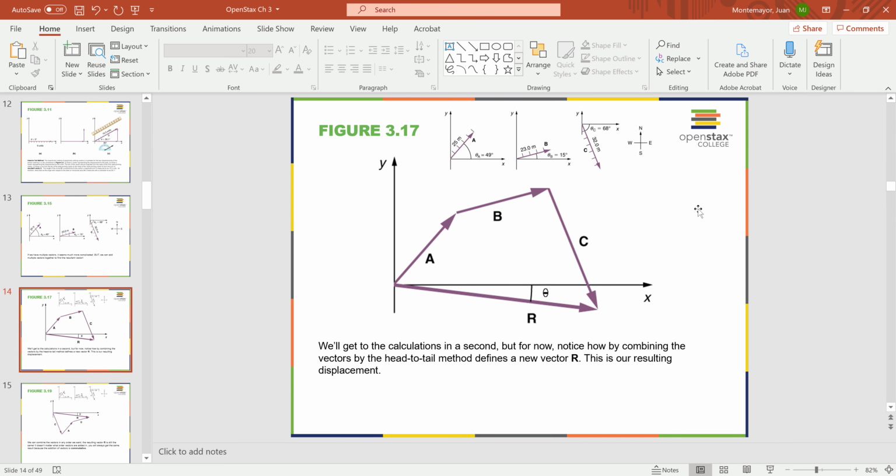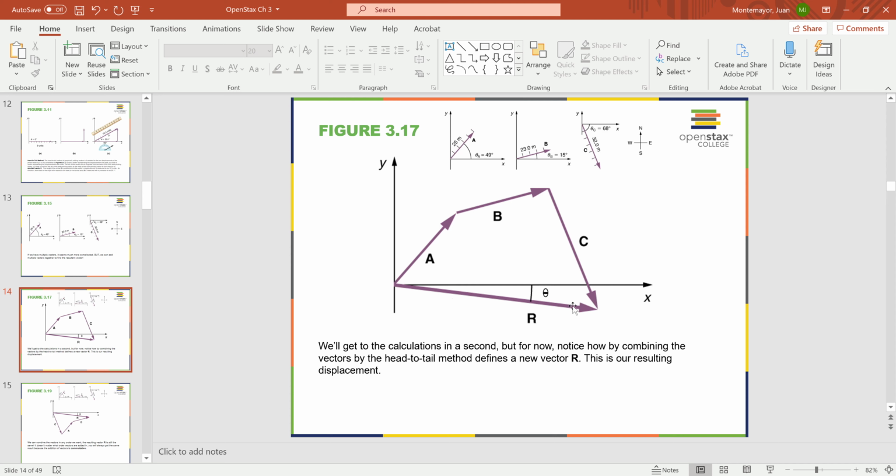So, here's a representation of adding vectors. We have our A vector here. This is independent from the problem we've been solving. So let's say we have an A vector here, then we have a B vector connected right to it. Then we have another C vector connected to that. Well, if we're trying to find the total resultant of these three, it would be from our starting point to our destination, right?